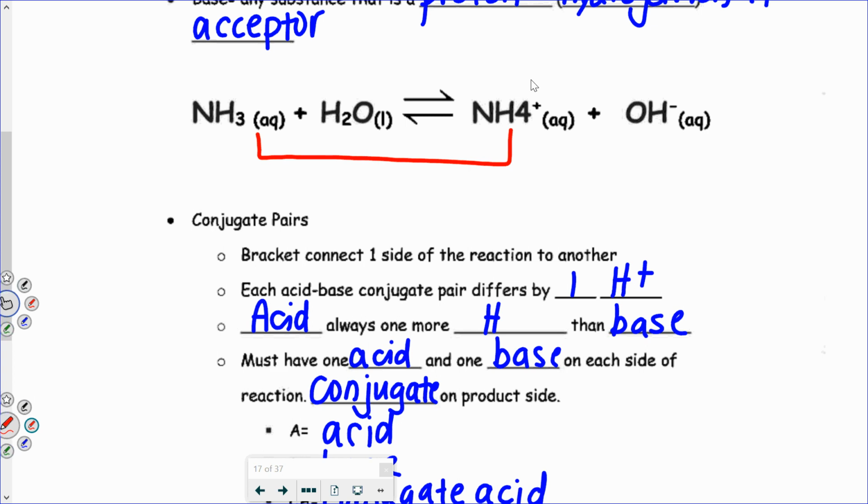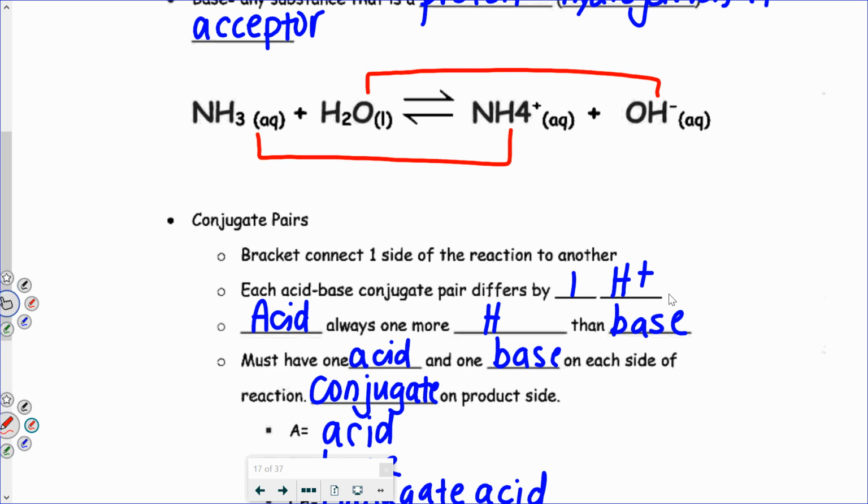All right. Same thing for the water. Here's H2O. I have 2 hydrogens. I look on the product side. Which of these only differs from this by one hydrogen? Well, it's the OH. OH only has 1 hydrogen. So notice they only differ by hydrogens. Everything else is the same. So here's my other bracket. So notice I have 2 brackets. The bracket goes from the reactant side to the product side, and each pair only differs by 1 hydrogen.